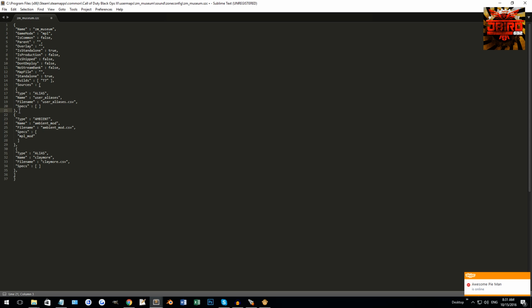So I start from the comma here and I go all the way up to the open brace. You see how it opens the brace and then it closes here, open and then close, open and then close. But each closed one has a comma on it, so you want to select the comma all the way up to the open one, and that copies this entire call to the sound alias, the user aliases.